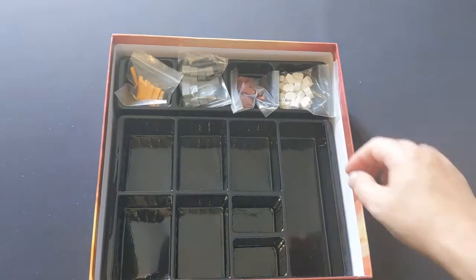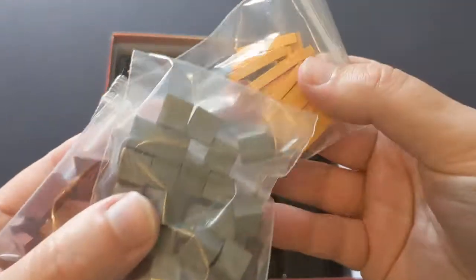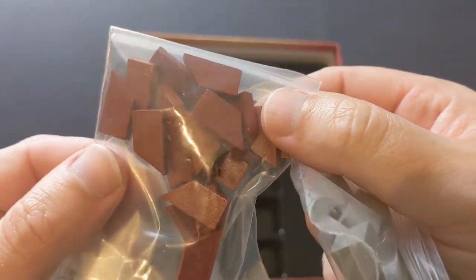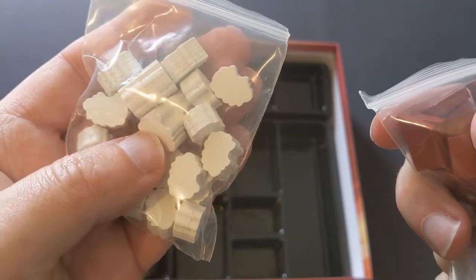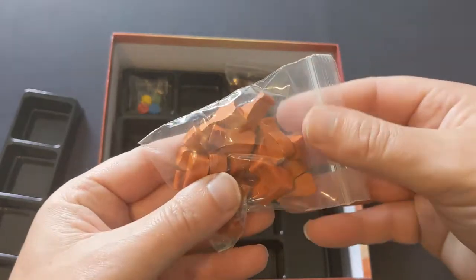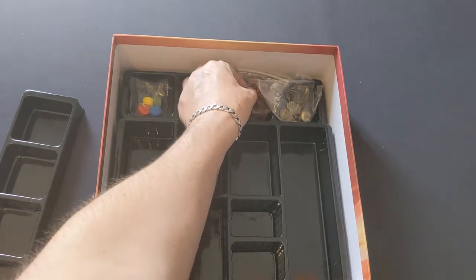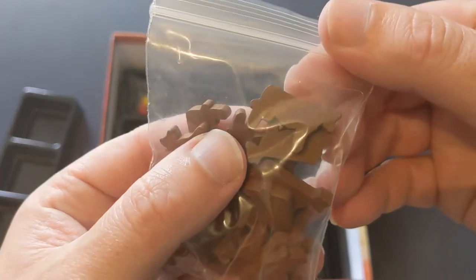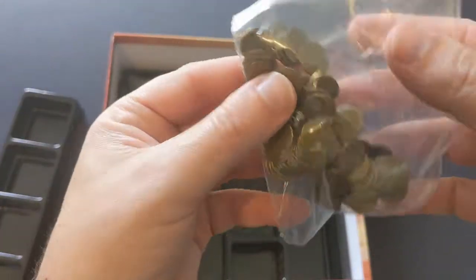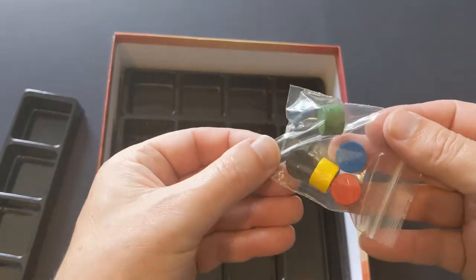Now we come on to the wooden components — the goods. These are a better quality; they look like the stuff that comes out of games like the West Kingdom trilogy. You've got sheep, brick, wood, and some more underneath — some meat there, looks like the ham tokens from Callis 1303. Got some barrels there. It's odd to me that those other tokens were cheap plastic, but then you've got some smaller money — maybe a different denomination — and then wooden score counters. The trays are quite good; they're just basic shapes but they look like they hold everything.